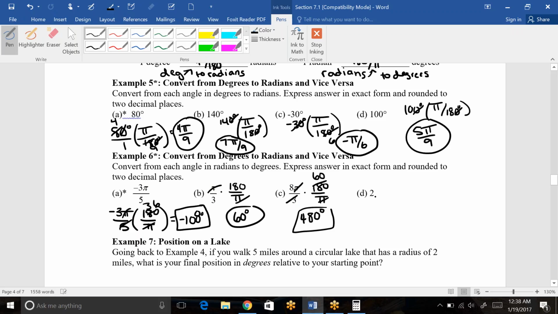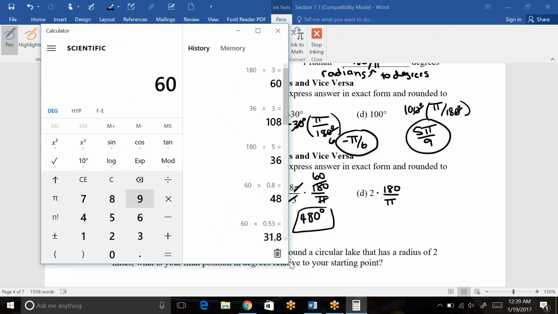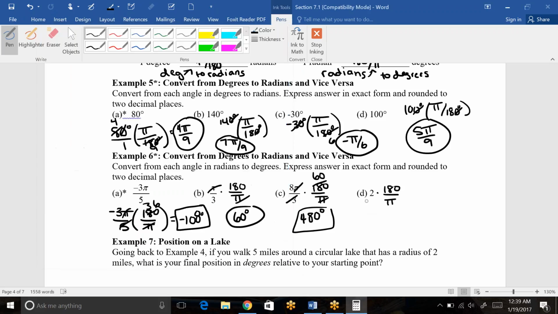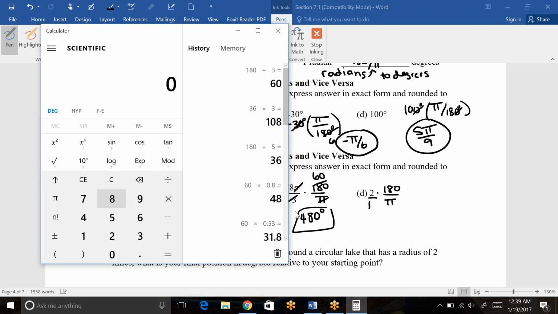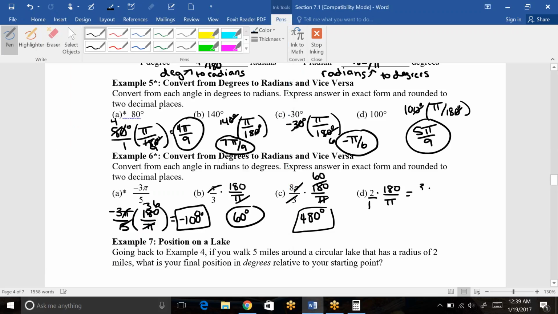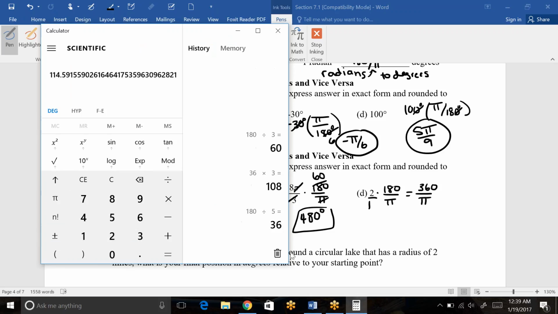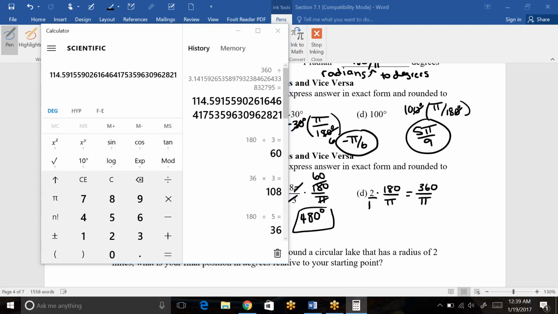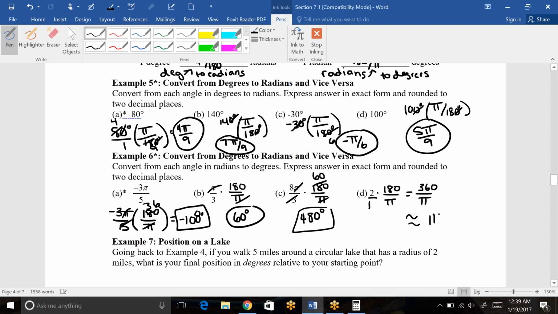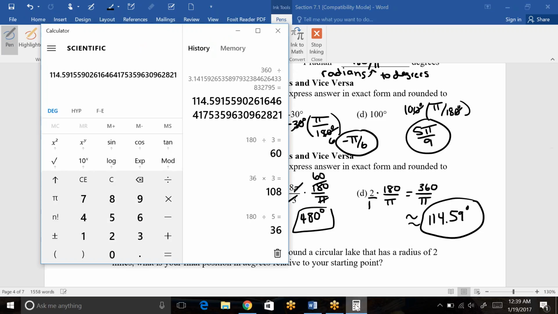And then 2, it doesn't have the pi there, so you have to realize that this one is going to end up not having a pi to cancel out, but we are going to end up in degrees, so we do actually want to use the pi button on our calculator. So first of all, this is like over 1, so we need to multiply top times top and bottom times bottom. So that would be 360 divided by pi, and we'll need to type that in and see if there's an estimate for that. Looks like 114.59 degrees. Yep.